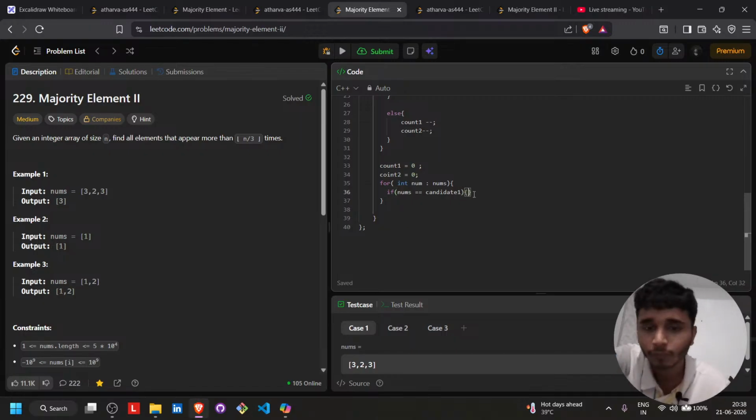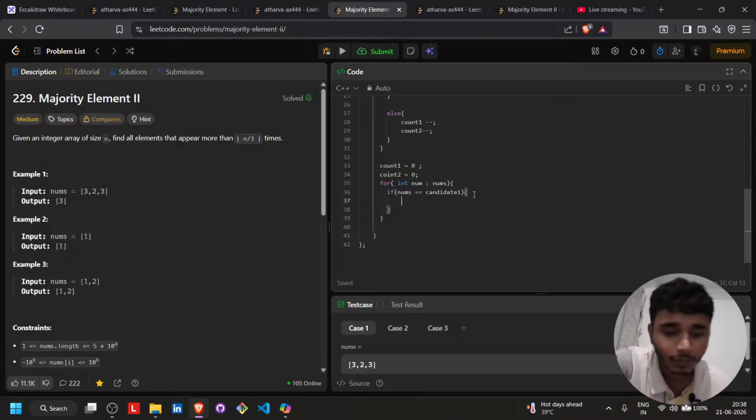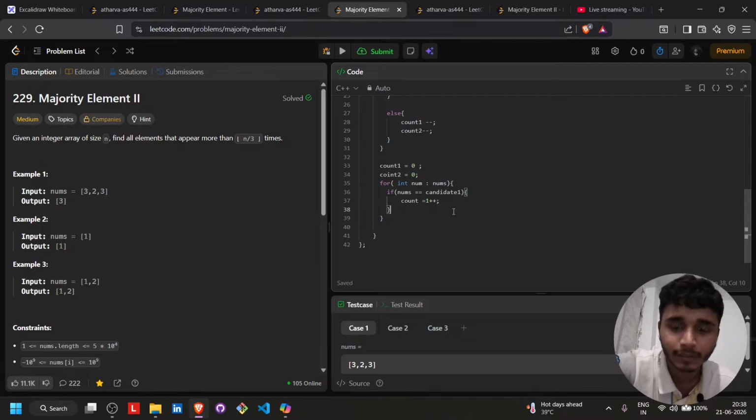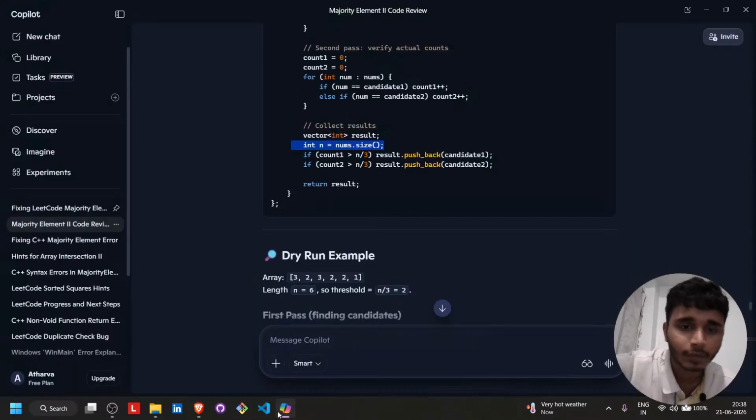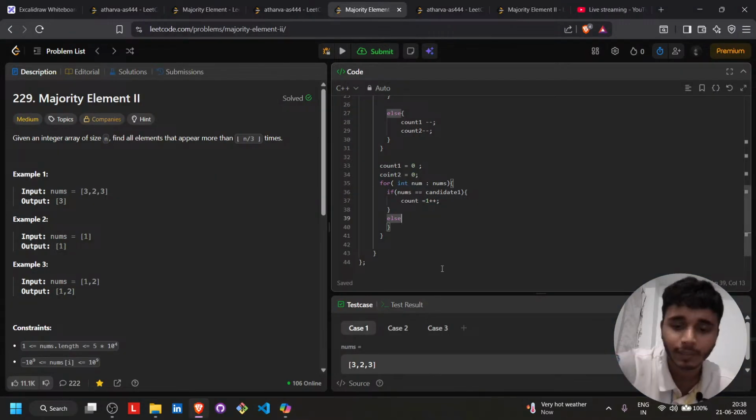If this is true, what do I have to do? We are supposed to increase count 1, and in the else case, should we write the condition or not? We can write the condition, but that is not mandatory.